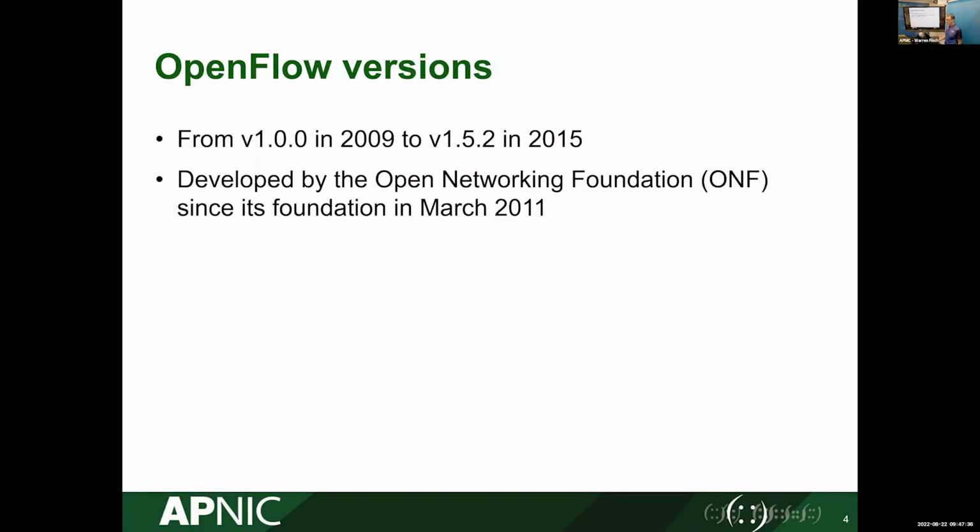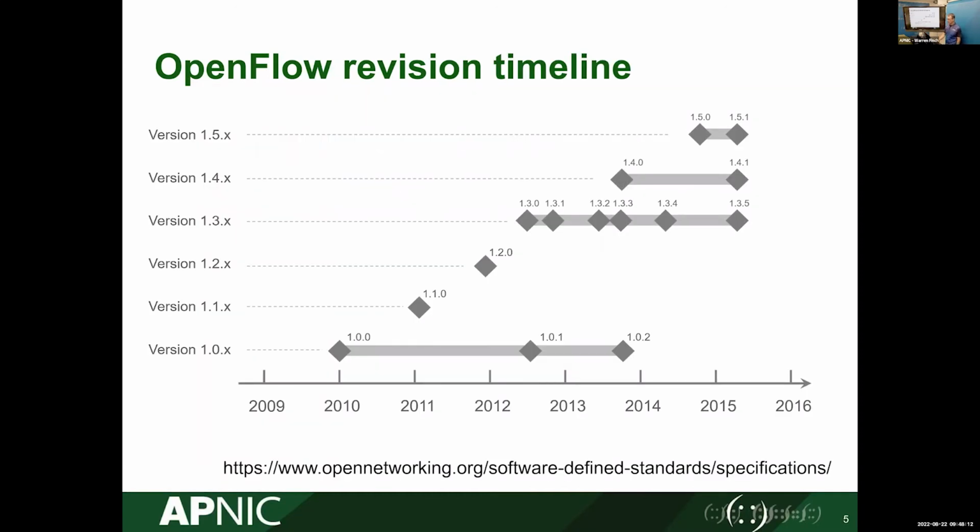So what we have is the OpenFlow protocol. As I said, version 1 came about because of that OpenFlow project in 2009. It was handed over to the Open Networking Foundation in March 2011. And there are various iterations of the OpenFlow protocol. Version 1 was a very basic version, and as they implemented it, they said, oh, maybe we should do this. They fine-tuned it and made various changes. In 2015, version 1.5.2 was released.